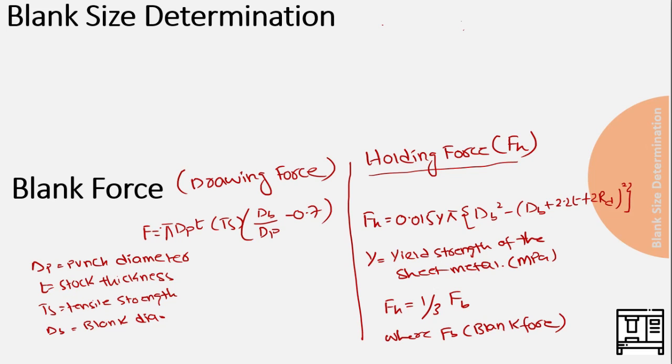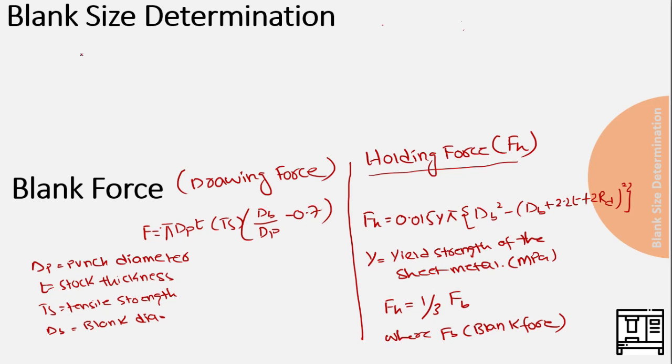Especially for drawn shapes other than cylindrical cups, the same problem of estimating the blank size exists, only the shape of the blank may be other than round, which would be difficult. So there are some reasonable methods for estimating the blank size or diameter in a deep drawing operation that produces a round part, especially cylindrical cups and some complex shapes. As we know, the volume of the final product is the same as the starting sheet metal blank, so the blank diameter can be calculated by setting the initial blank volume equal to the final volume of the product. We have used this method in the previous deformation processes.